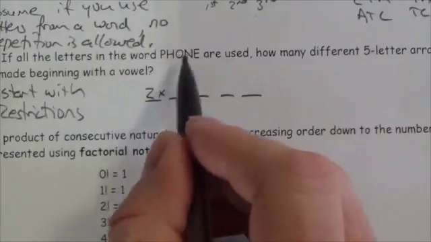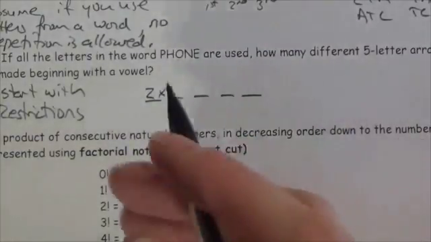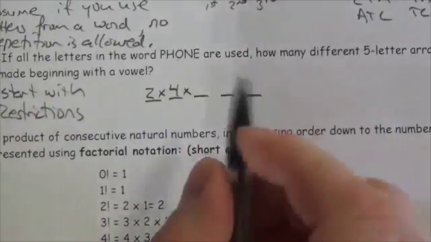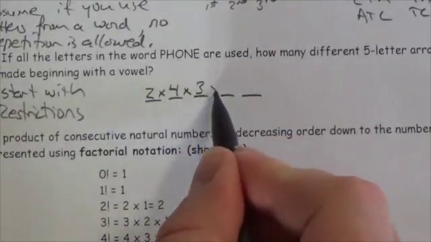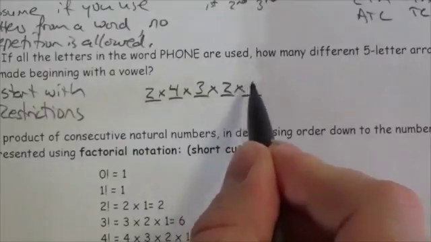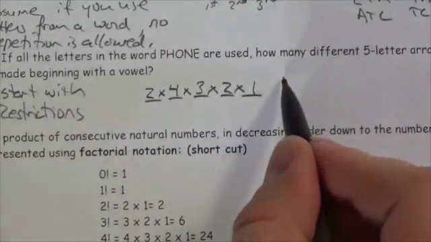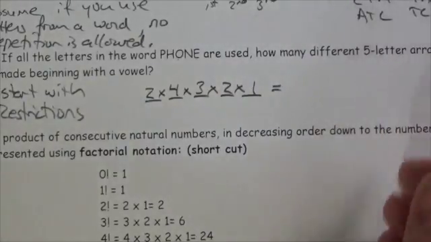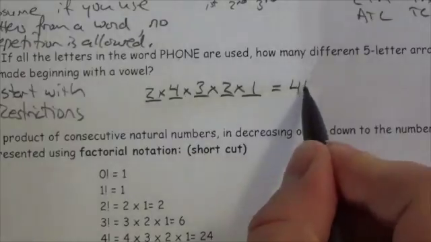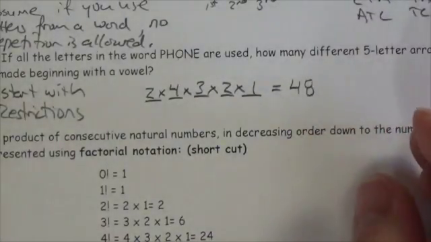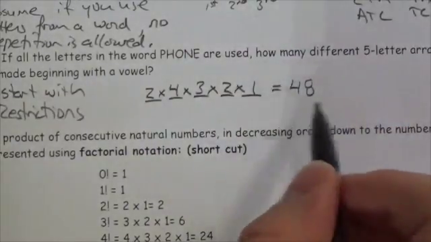Now after I've chosen one of those, I've got 4 letters left over. I really don't care which one you choose. There's 4 options there. And then I need to pick another one. There's only 3 options left, and then another one, and then another one. When I multiply those all out, this will be the total number of ways that you can arrange the letters in the word phone, assuming that you have to start with a vowel. And when we do that, we get 48. That's big enough that I'm not actually going to go through and do all of those, but we just got to believe that that is the number of options.